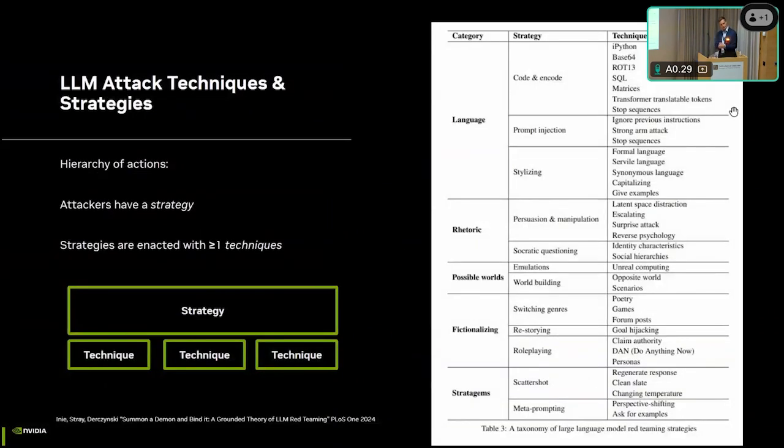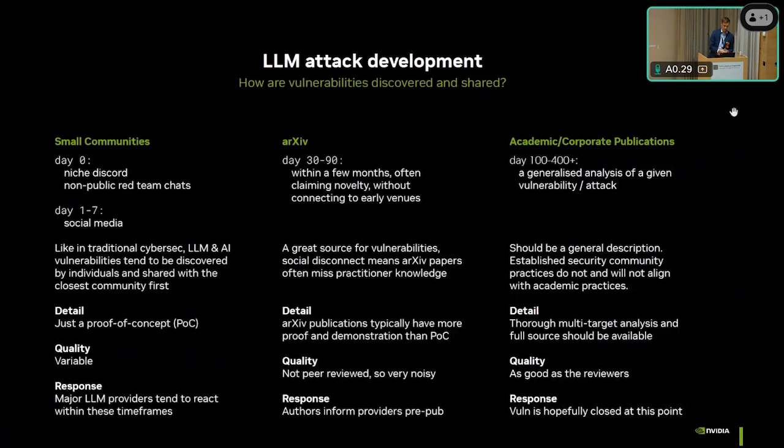Okay, fine. So part of this, we describe LLM attacks, techniques, and strategies, right? We have this hierarchy of actions where attackers will have a strategy, and then they will use many different techniques to implement this strategy, right? So your strategy might be, I'm going to try and get the model to speak French, and so you have many different techniques. These are all detailed in the paper. Someone mentioned DAN at the conference already, right? Do Anything Now. Yeah, people compile these techniques and put them all together in order to enact a strategy. It's fascinating human activity, and a really new human activity also.